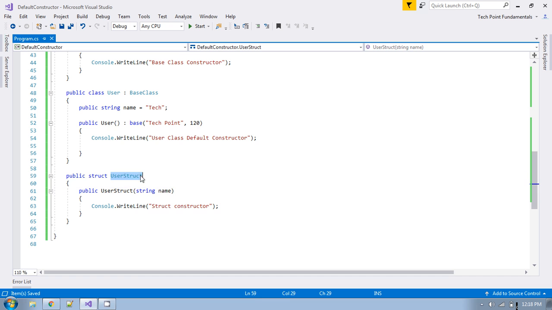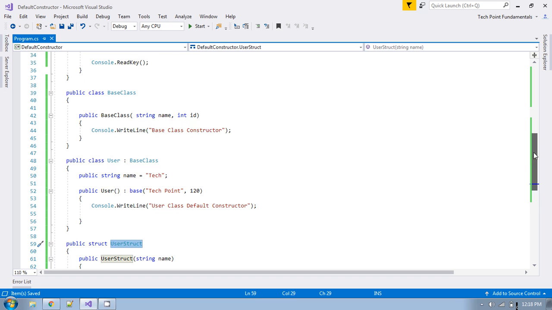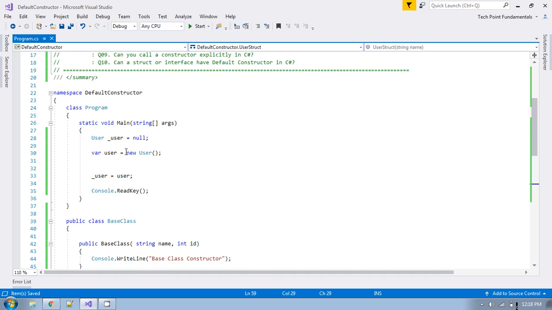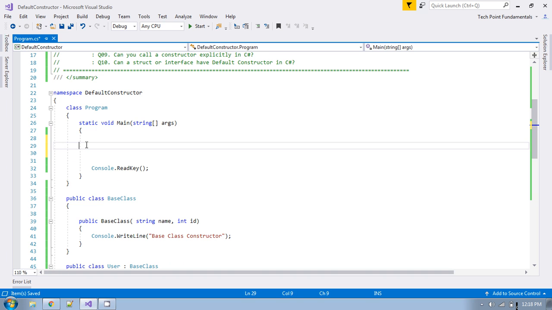And now if you create this structure object in the main, let's remove all this, and where is equal to new.